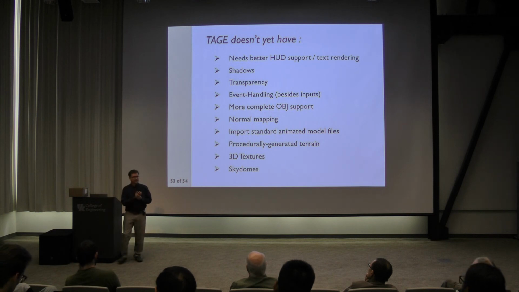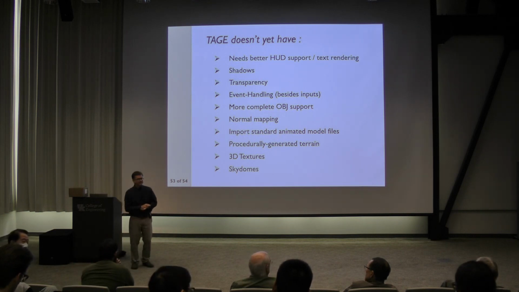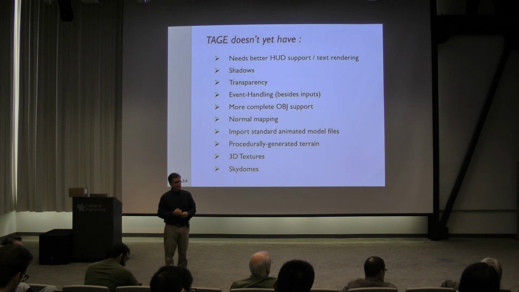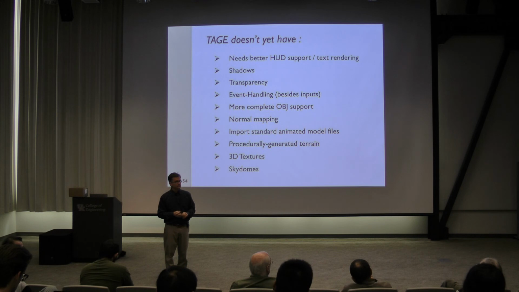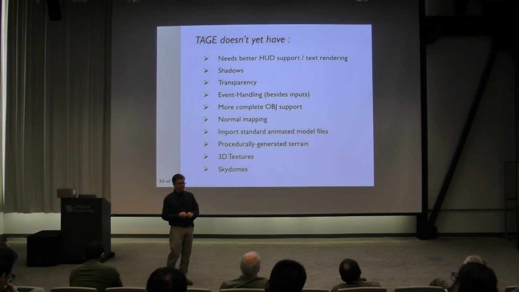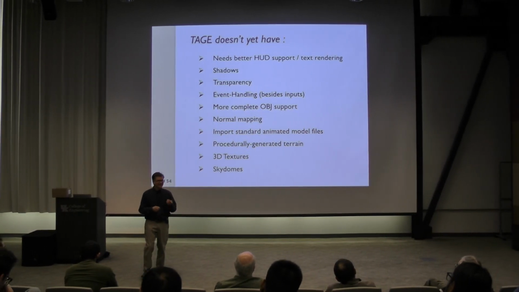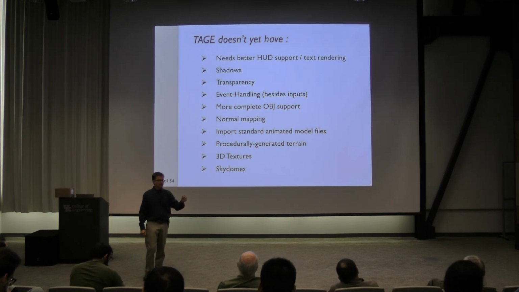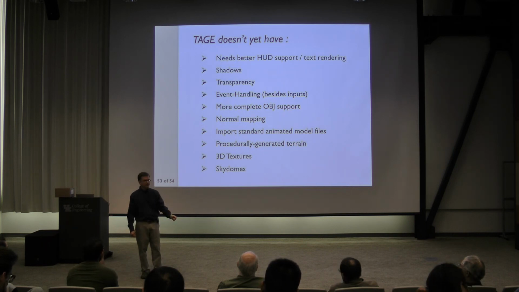So, questions? You've been asking great questions. I appreciate it. So this question is about your OBJ loader. What features of OBJ files does it not support? Okay, so it's probably easier for me to answer what it does support. So you know how an OBJ file is laid out? There's lines that start with V, lines that start with VT, lines that start with VN, and that's it.